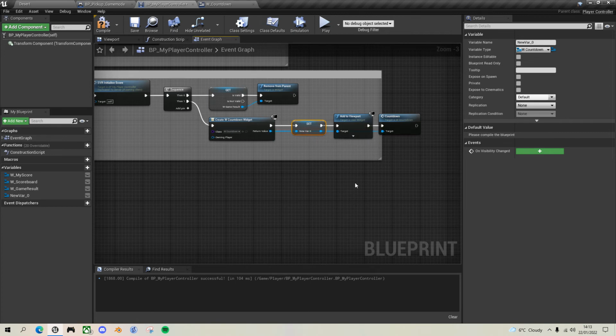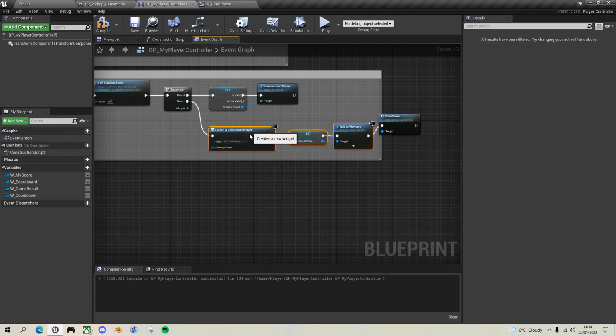Okay, so effectively let's give it a name. W countdown. And then the first time we come in here, the first time we start the game, it'll create it and set it. The second time, if it exists, all we want to do is call the countdown animation. So create a little bit of space here.